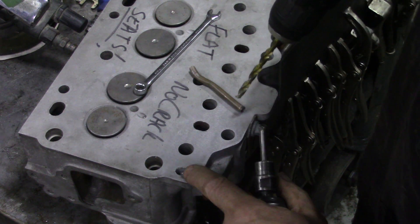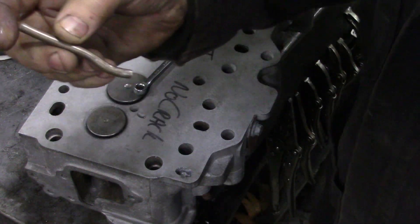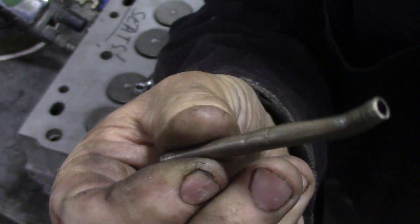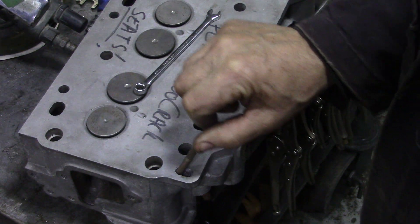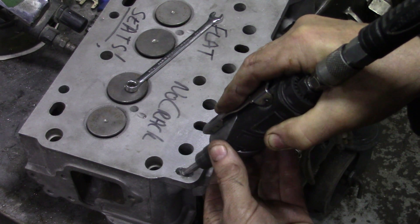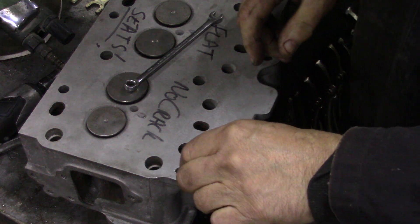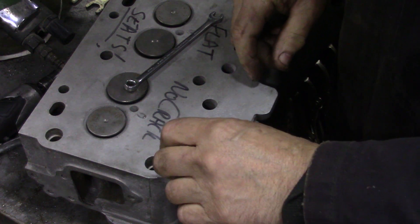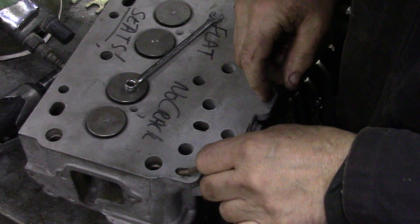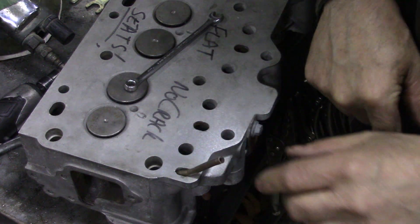Lord knows why. But now I've bent a piece of copper pipe — a clutch hose type, a quarter inch — and I want to put that into there. If I put that into here and hold it in place with JB Weld, then if I cut this flush and fill it with JB Weld, it should work.